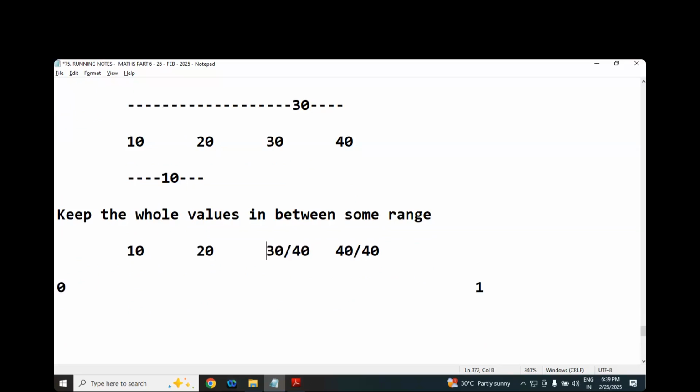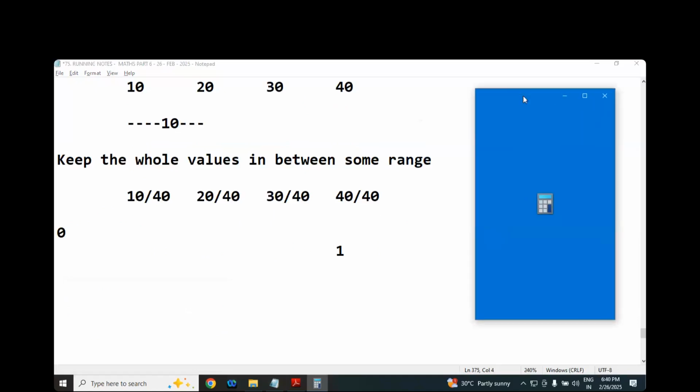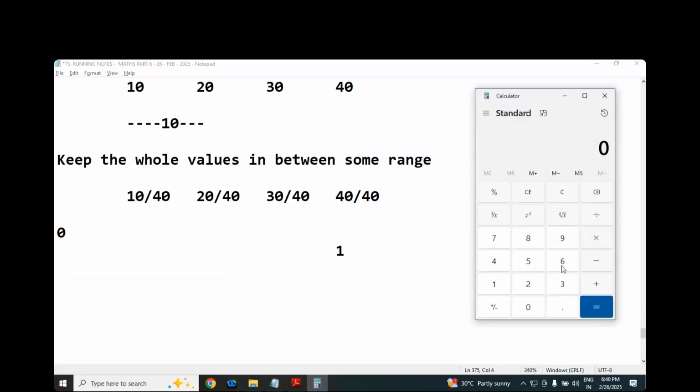Divided by 40. 40 by 40, what is the result? 1. Very good. The next one, 30 by 40, that is 3 by 4. We can use a calculator.